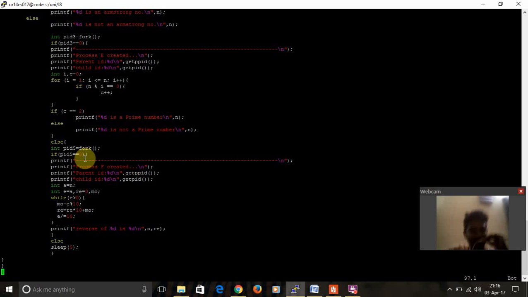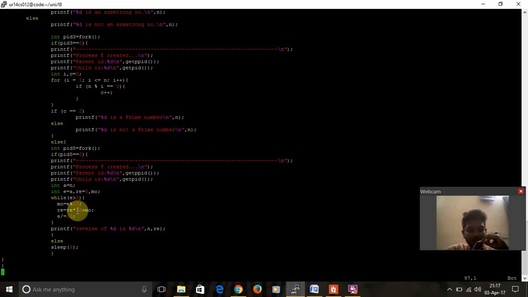For the next process creation as well, we are giving PID5 equal to 4. This indicates that a new child has been created, and if PID5 equal to 0, process F has been created. The parent ID and child ID for the process are given as getppid and getpid. The last one was to reverse the number. For reversing the number, we use a while loop while e is greater than 0.